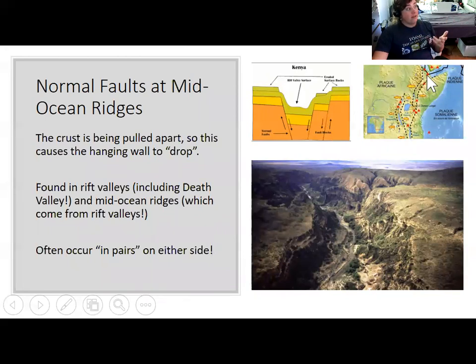And I mentioned Death Valley being a rift valley. A rift valley is a valley formed as a result of normal faults, as a result of divergence. And it is an incipient mid-ocean ridge because you have some volcanoes occurring here. The volcanoes along the Great Rift Valley in Africa are caused by divergence, and eventually you will get an ocean here as the valley drops down low enough that water from the Indian Ocean and the Red Sea will flood in.